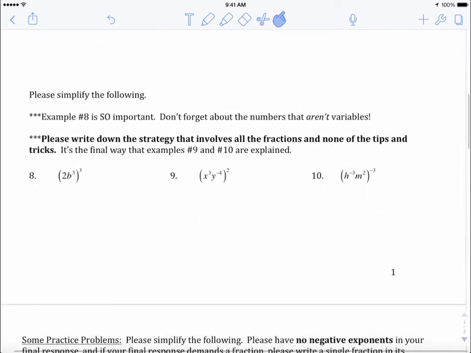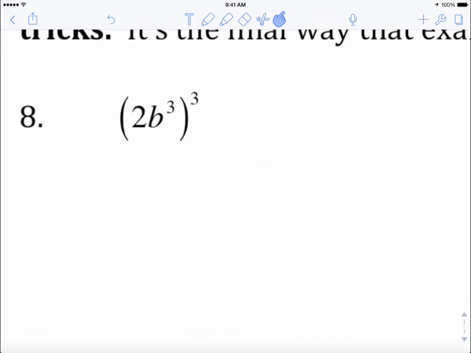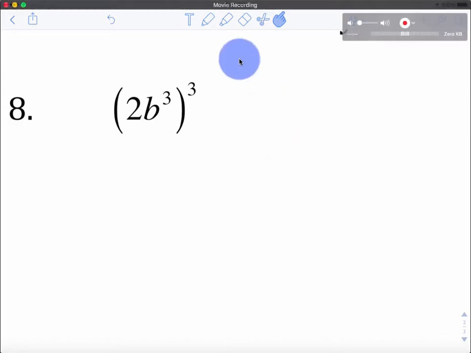All right, in this case, well, the strategy we use is exactly the same, right? We just have something a little bit more complicated going on within our parentheses. Note to self, there is no indication of what operation this is, but that's really multiplication there. That's 2 times b to the third power, all of that. Again, coincidentally to the third power. But right now, this is kind of like 2 to the first, no exponent here. Well, what does it mean to raise a base to the third power? Well, it means multiply by itself 3 times.